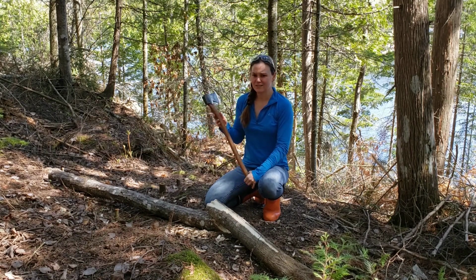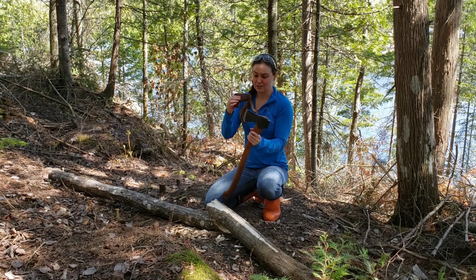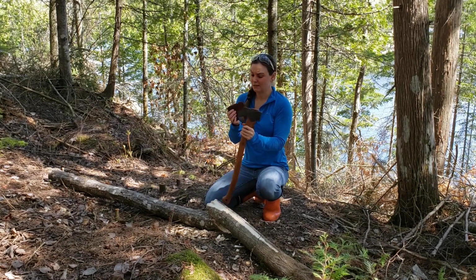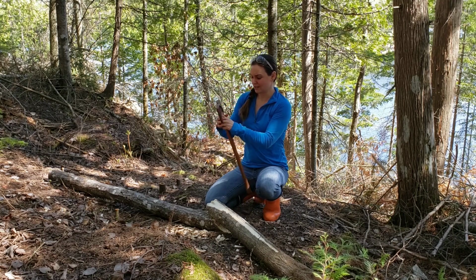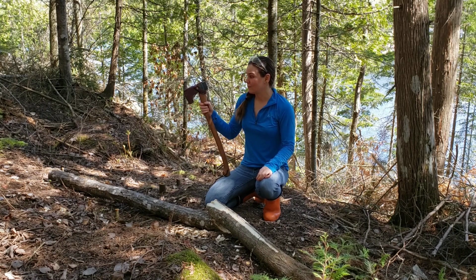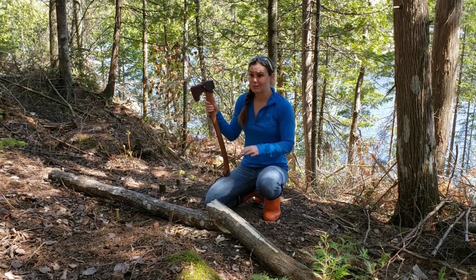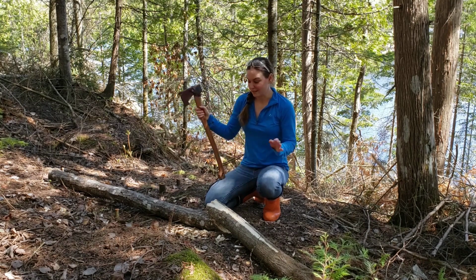We've had this axe for about 15 years, and back then we could get them for well under $100, and it was a really good purchase, I think, for such a good quality axe. Nowadays they are much more expensive, so I would probably think really hard about buying another one. But I'm glad we bought this one when we did, because it's a really good axe.